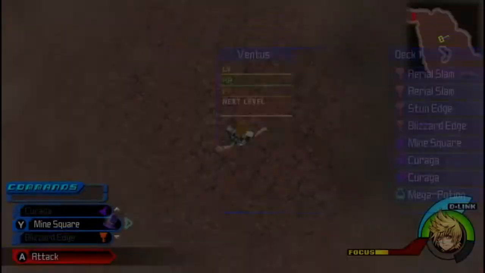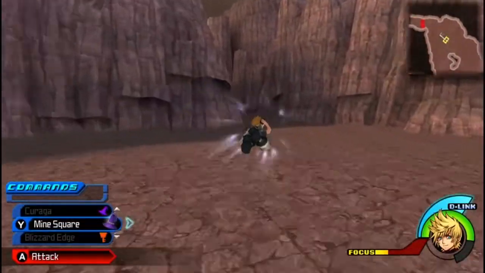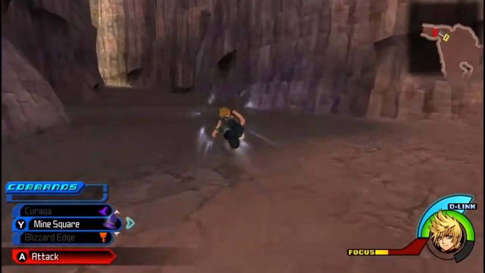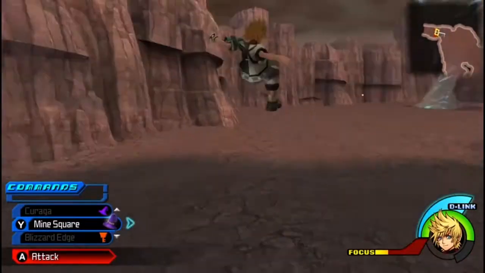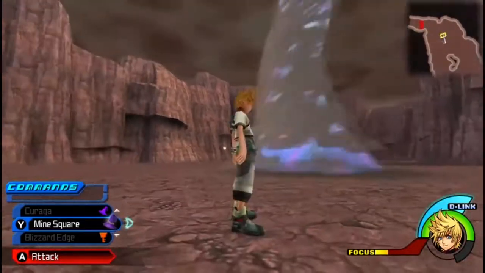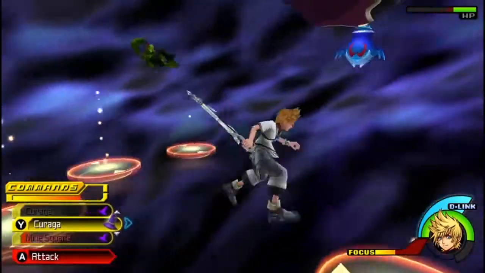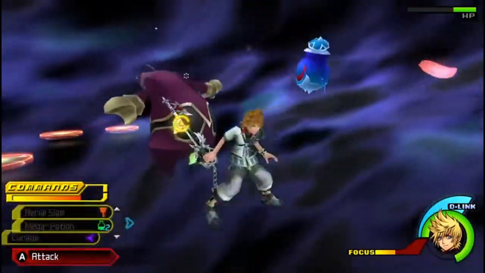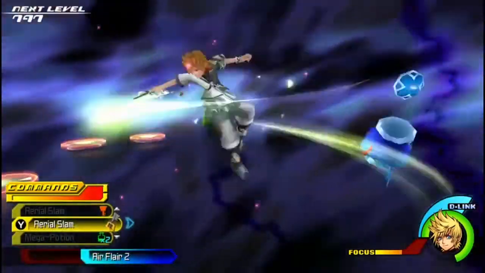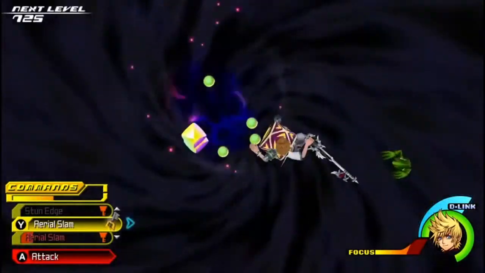There you go. Mind Square's at max. You know what? Wait till it shifts color. Okay, I think it just turned purple again. Nope, okay, thank God. The reason I'm going through one more fight is I'm using this as an excuse to build up the focus gauge.